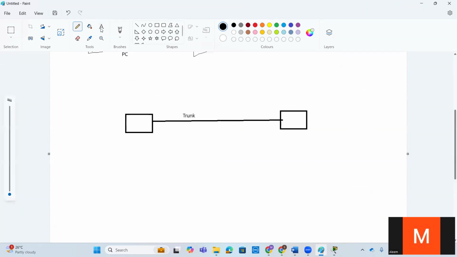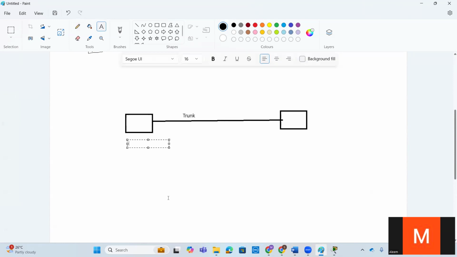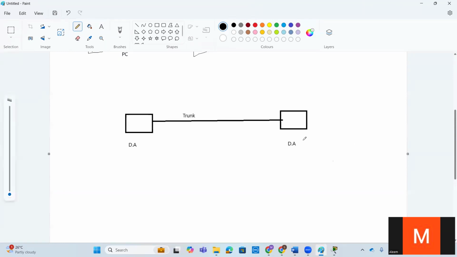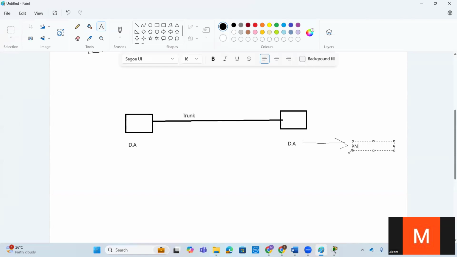By default the mode is DA, dynamic auto, on both ends. So there is no trunk, and the result is an access port. No trunk means it is an access port only; the trunk will not be formed.